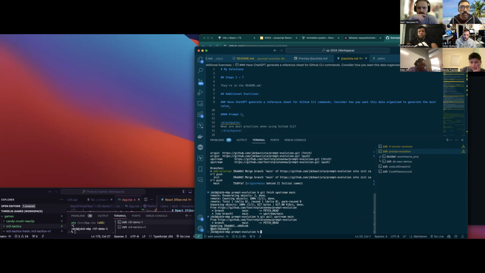It's only fast forwarding because there aren't really any changes to make. What this fast forward means is it's updating the hash of the commit I'm in to match the latest hash. Let me show you one more thing.